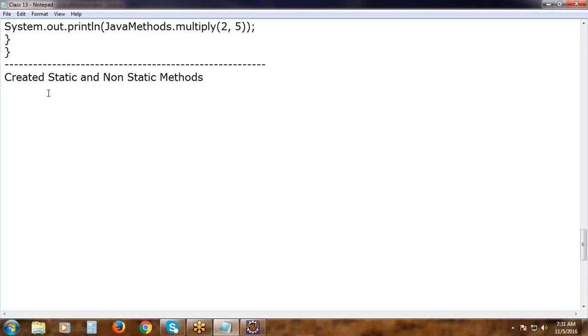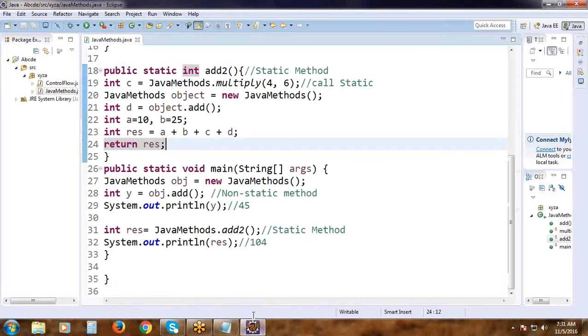Here one non-static and two static methods. Is it clear, Ravindra? One non-static, two static methods in this program.